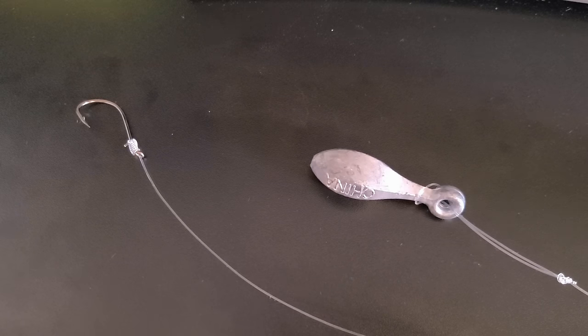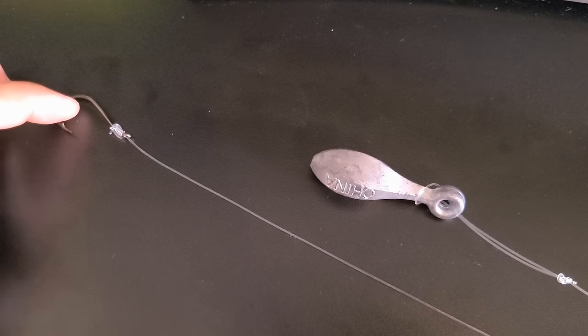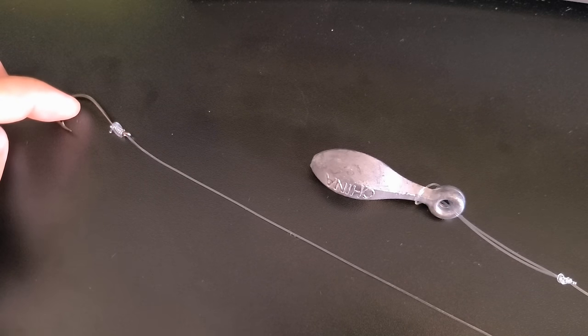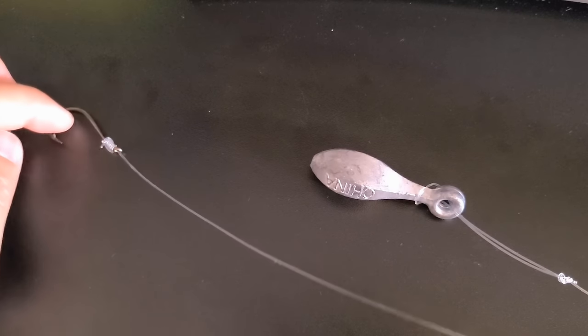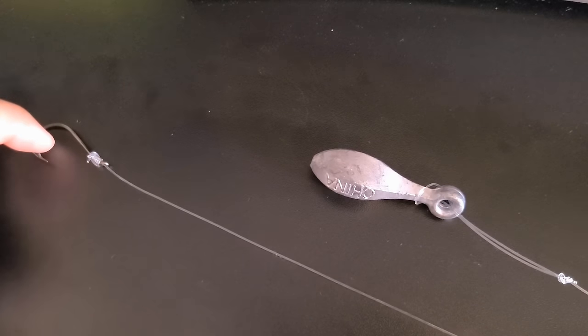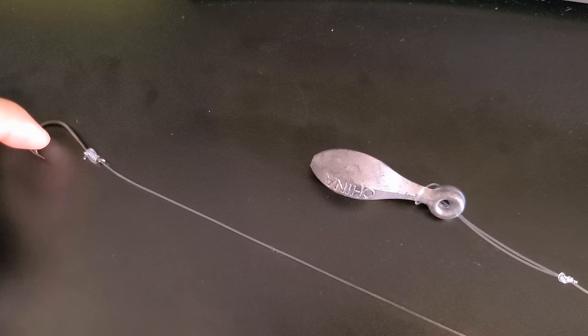My hook line is about 4 inches longer than my sinker line, which is very important because you want your bait to be sitting at the bottom when you're tog fishing. Anything longer than that, in my experience, prevents you from feeling the bite. You all know that tog bites can sometimes be very subtle, so making the hook line too long can prevent you from feeling the bites at all. So I recommend keeping it a maximum of 4 to 6 inches longer than the sinker line.